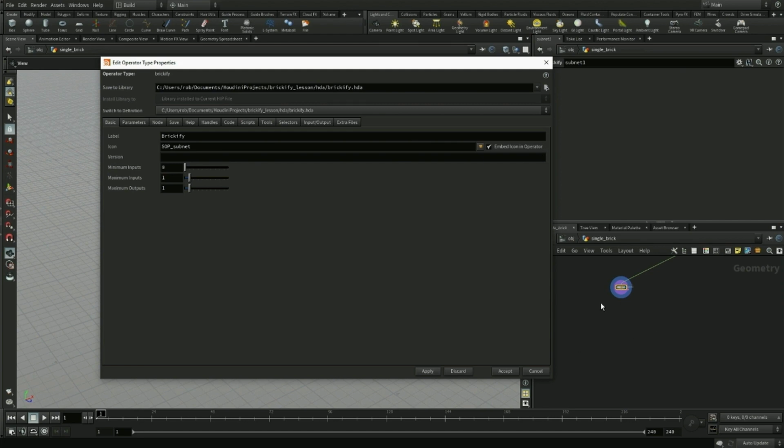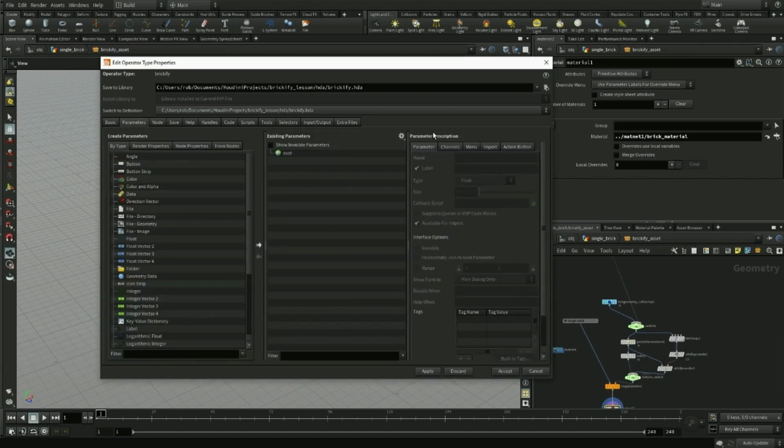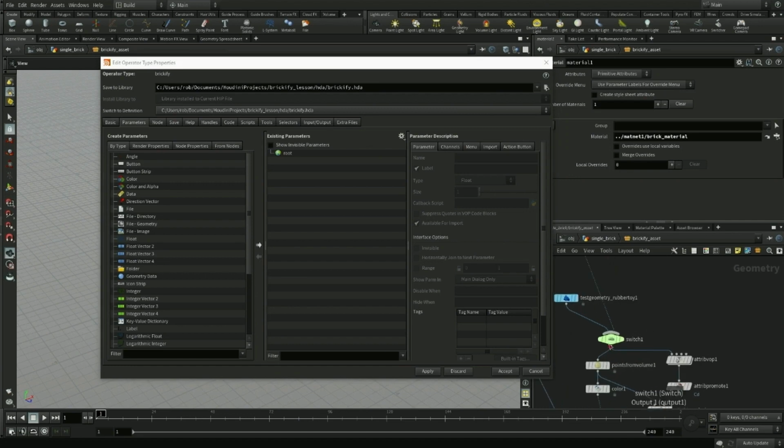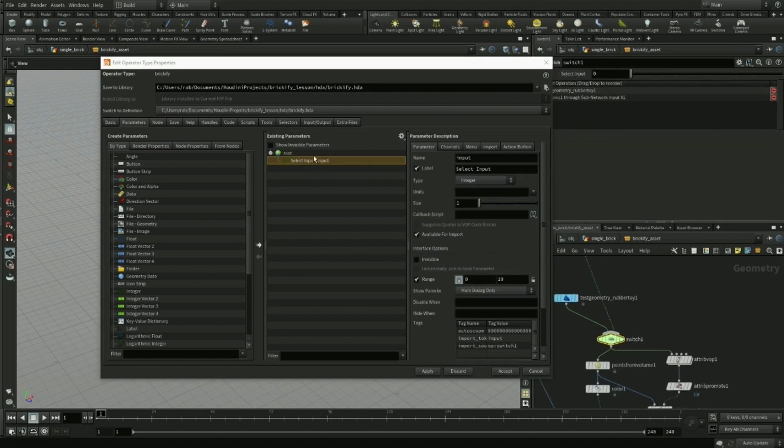And then what we can then do is dive back into the network, which was collapsed. Let's just rename it before we do, just so we recognize it easily, Brickify asset. And if we dive right into there, then here we go. We can now go in and start to promote parameters, things that are in the network that we think we might want to use up at the top level.